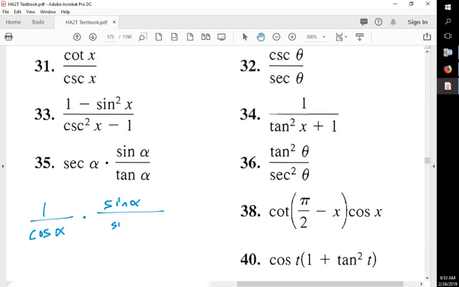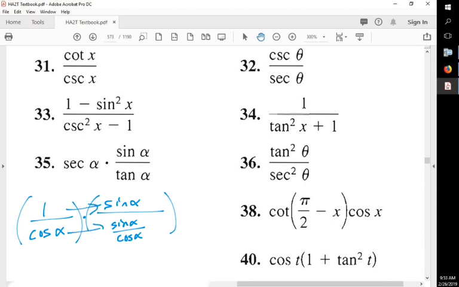Okay, and tangent is sine alpha over cosine alpha, right? So now everything is sine and cosine. It looks like I actually wanted to do this. I wanted to go sine alpha times the reciprocal of this. But now that I'm looking at it, I'm going, wait a second. And that's what happens a lot. When you actually write stuff, you see things better.